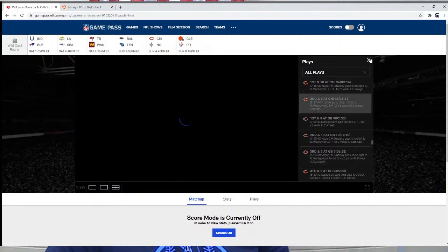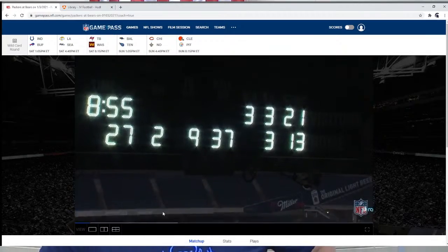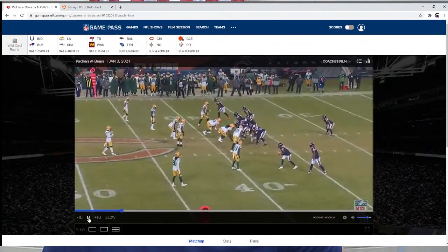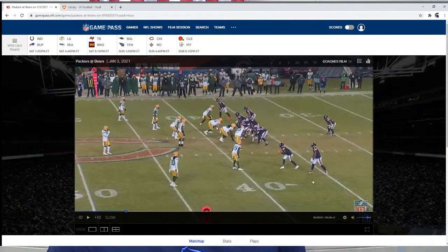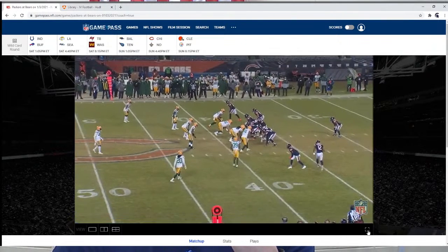So right here it is. We're going to watch, let me get up to the widescreen. There we go. We're going to watch this play develop out of what's called stack. And stack is something that offenses do when they think that you're going to get pretty physical up at the line of scrimmage. And this number 39, Chandon Sullivan, has shown me nothing but physical play, and I like that. I'll get it full screen here for you guys.